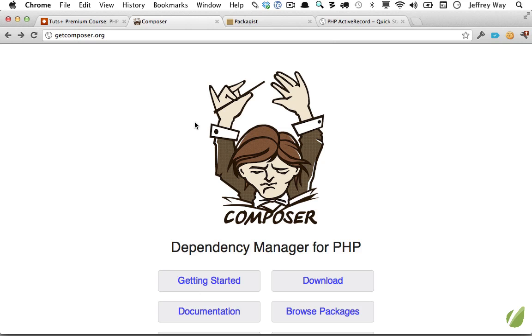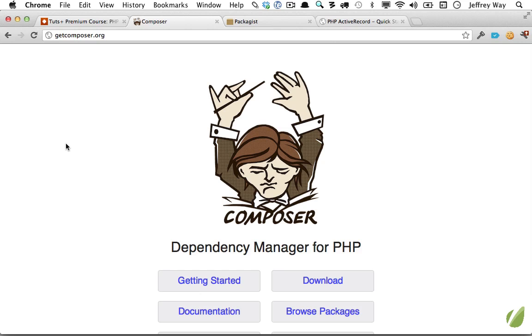Composer gives us an easy way to specify what a project's dependencies are. This project depends on this tool, and this tool, and this testing framework. And then when somebody else on our team or somebody across the globe wants to use it, they can view our list of dependencies and immediately install them for the project.